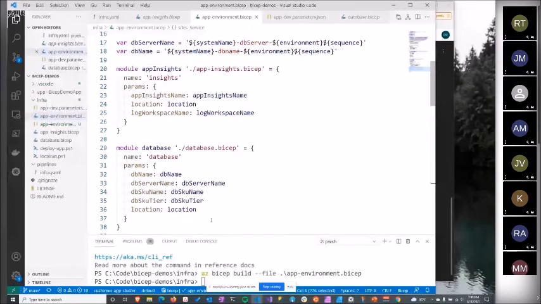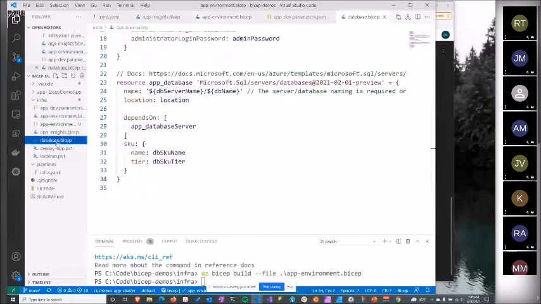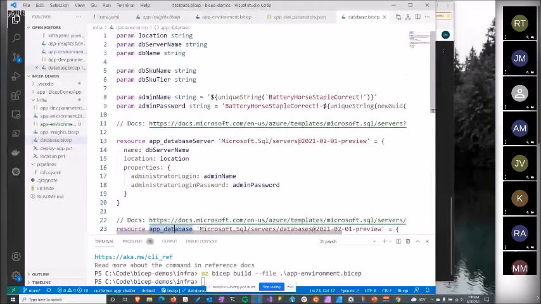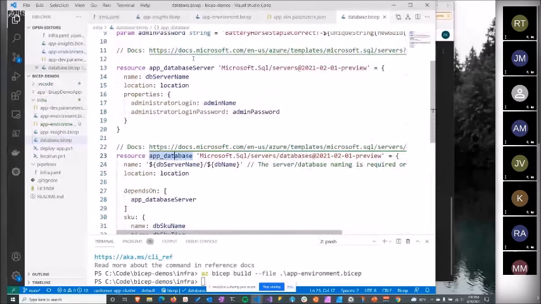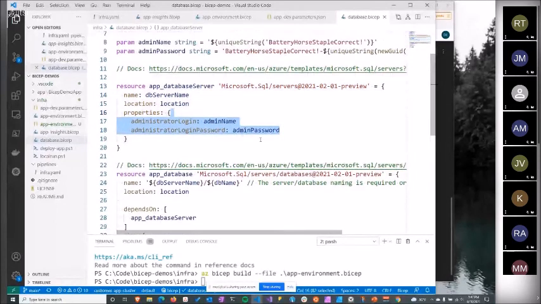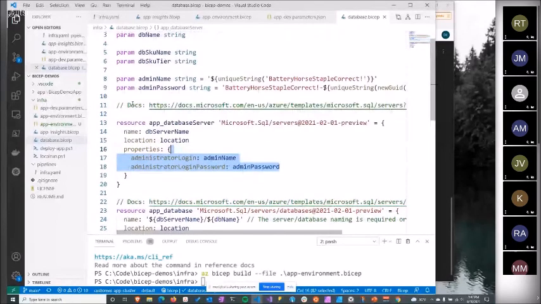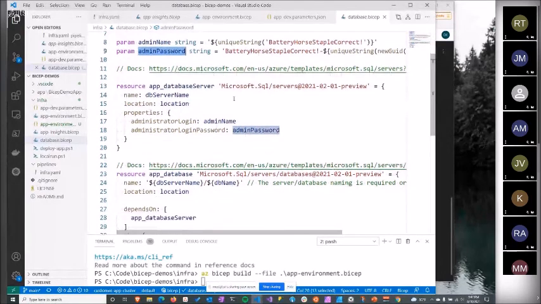So then we're building our database, same kind of deal. We come in here, we need to build our database server. It requires an admin name and password. You generally don't want to use these for literally anything. So we just give it a random string of characters, or really a hash string of characters. I guess it's not random, for the admin name. And then for the admin password, we're going to give it a hashed GUID, and then just long passwords, so nobody's going to really guess that.